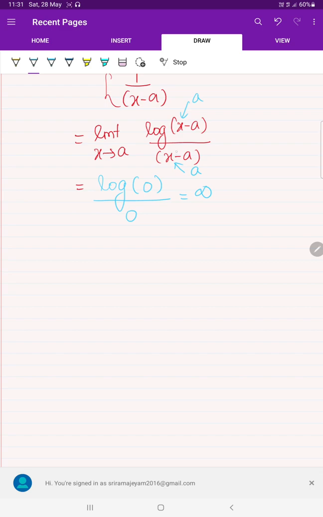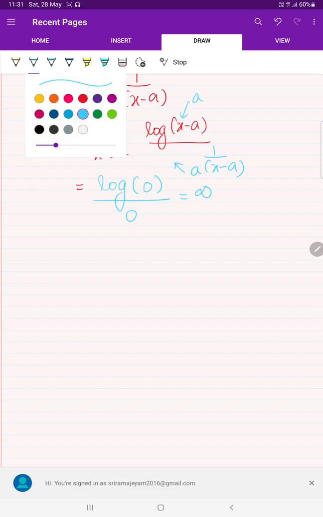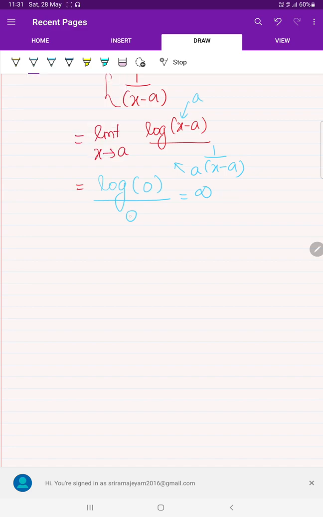Yes sir. And here I made a mistake. It will be 1 upon x minus a, right? Just correct it. This is not correct. We have to write 1 upon x minus a. That is what we are writing, right? So you have to write. Now replace x by a. Now what will we get? It will become 1 by 0. This 1 by 0 will give you infinity. Are you getting me? It is log of x minus a divided by 1 by x minus a. When you replace x by a, 1 by 0 will give you infinity. So in the denominator also we will get infinity only. Numerator also we will get infinity only.